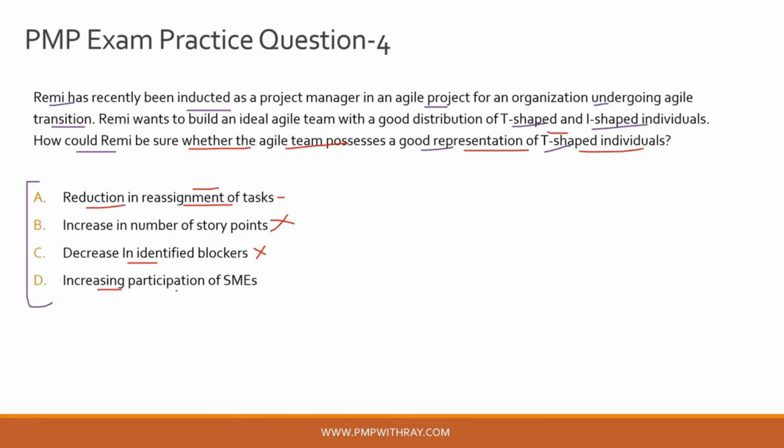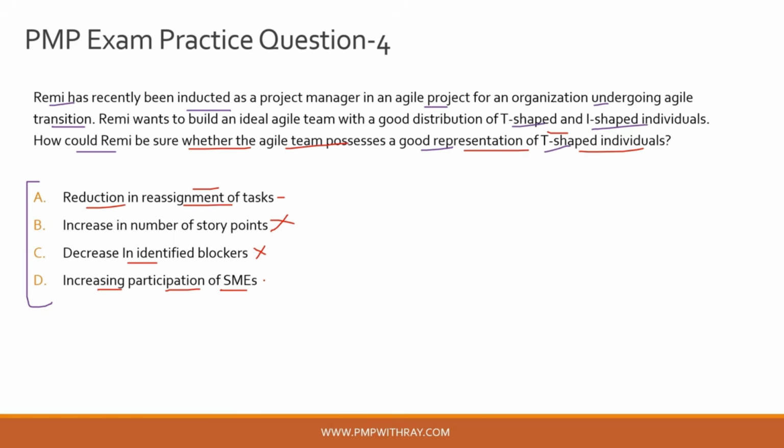Option D, increasing participation of subject matter experts. Okay, now this is very interesting. You tell me that when you need to depend as a project manager on subject matter experts a lot. Okay, and that is when you have a lot of I-shaped individuals, and you as a project manager need to go to solve one issue with one SME, another issue with another SME, another issue with another SME. So this is sort of a SME driven culture, which is a subject matter expert driven culture, where you are working with a lot of I-shaped individuals who might be excellent in their domain, but they really do not have the understanding of how different domains interact with each other.